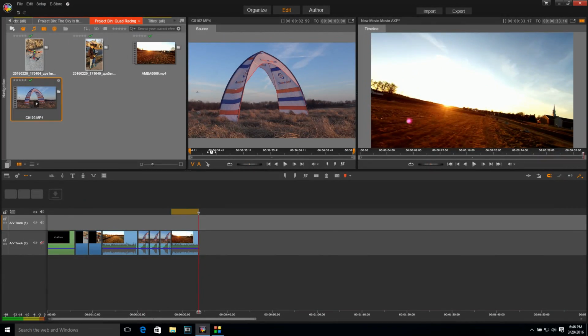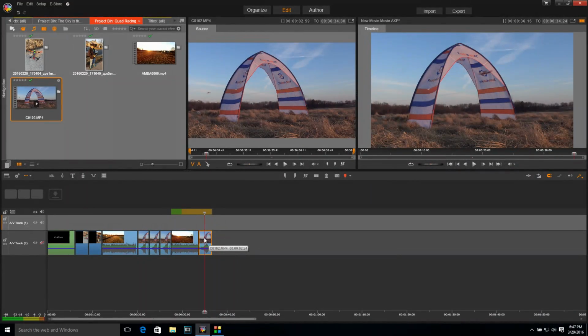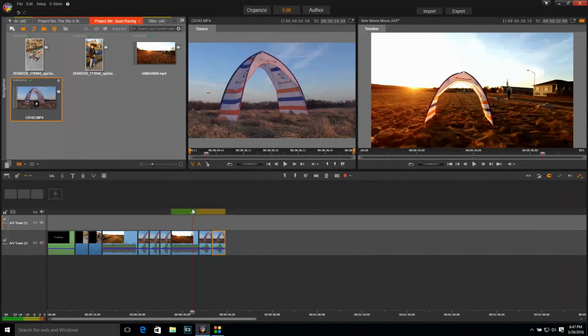And now I just have that tiny, tiny section down here in my preview window. So I'm going to drag that down to my timeline. And once again, let's repeat that clip. So I'm going to click it, hit copy. I'm going to hold down my control right arrow key to go to the end of my clip or my cut point and hit paste. And now we've done it twice.